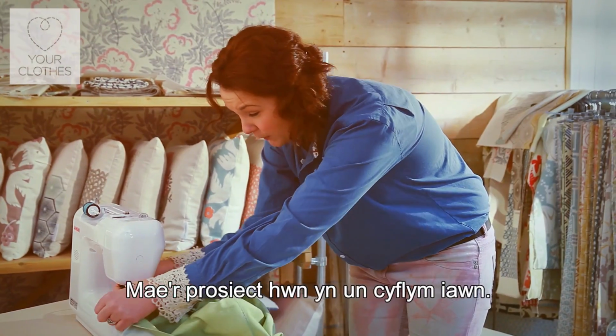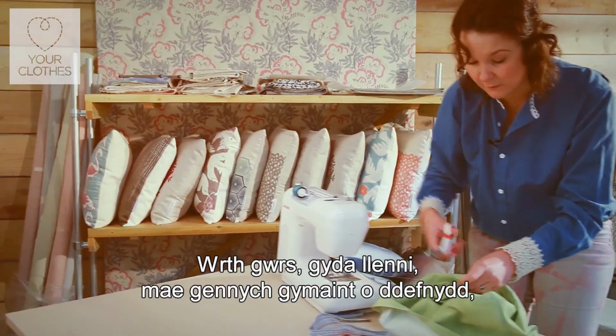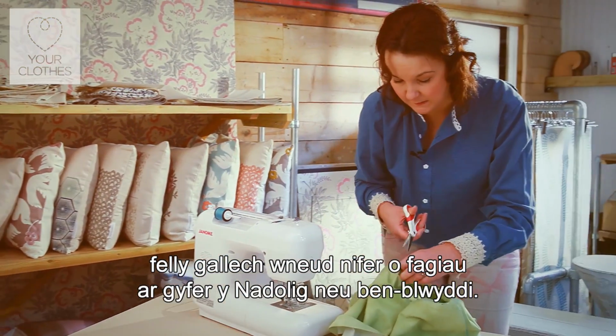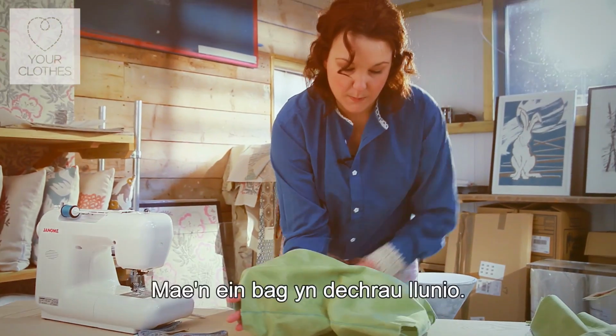So these are super quick projects. So obviously with curtains, you've got so much material. You could easily make several of these for Christmases or birthdays. So there we have it. There is our bag coming to life.